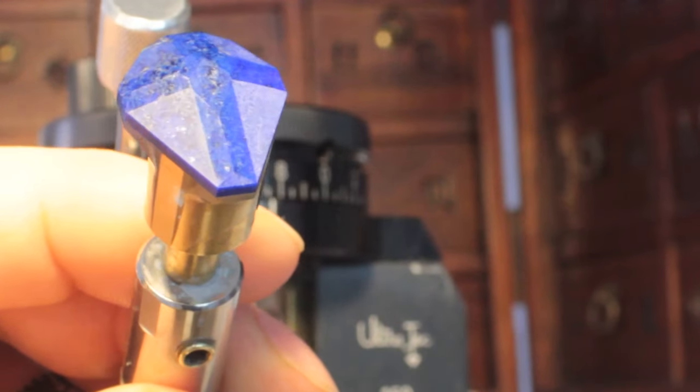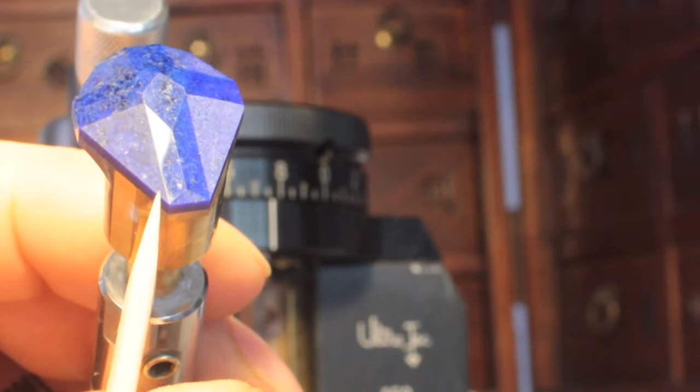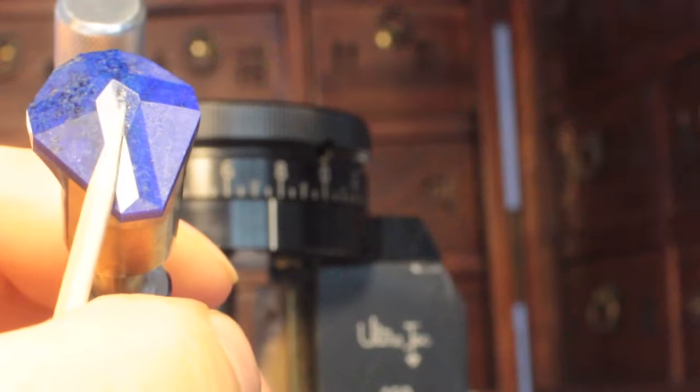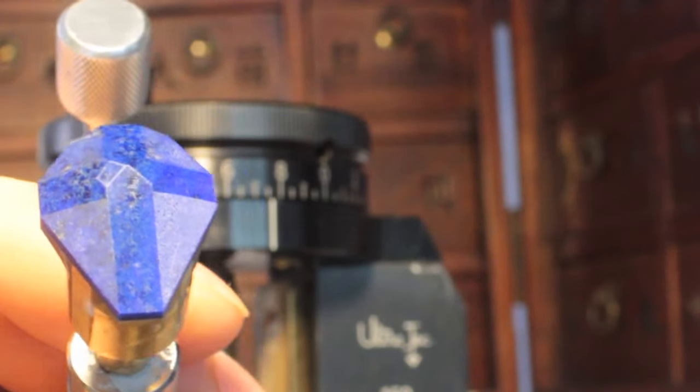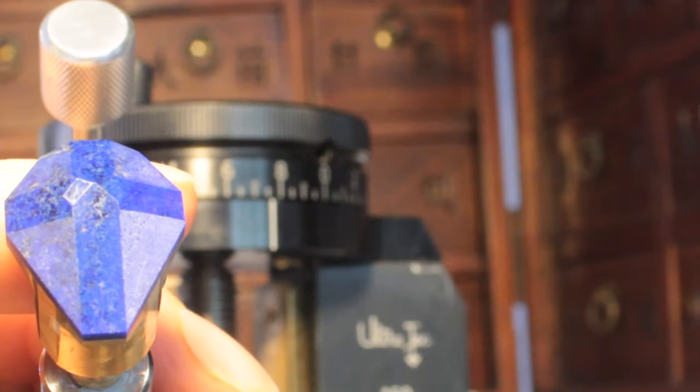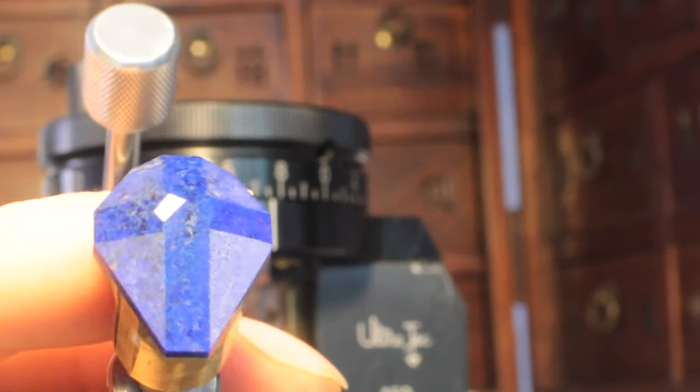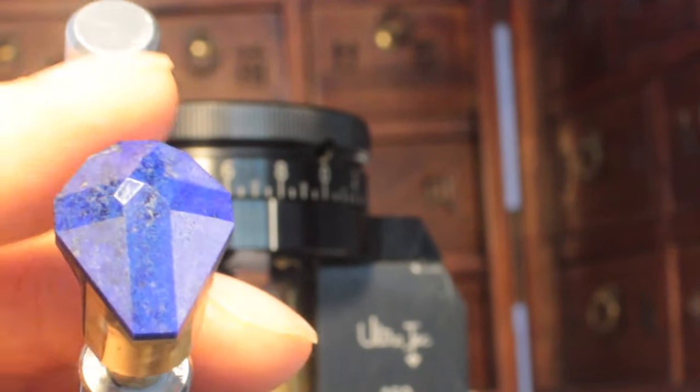So I'm going to polish the cross. I frosted the background with a 600-grit diamond and then I semi-frosted, a little less frosting, but still frosted the triangle here at each of the corners of the cross with about a 1500-grit lap, my 12M. So two different types of frosting, a darker frosting, a lighter frosting. Everything else I'm going to polish. So I'll go through my lightning laps up to 50000 diamond and polish up the cross.